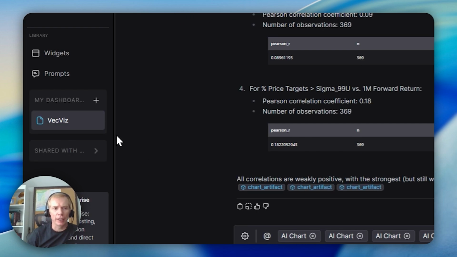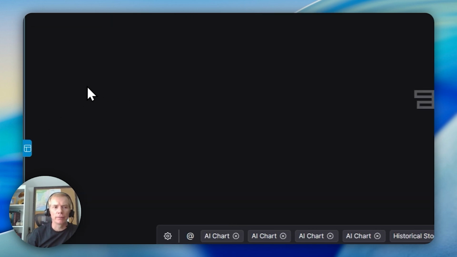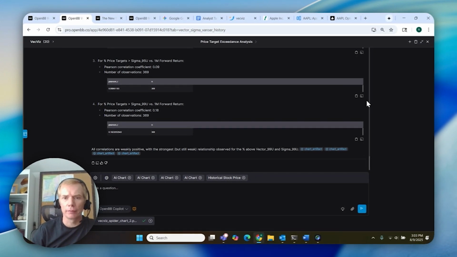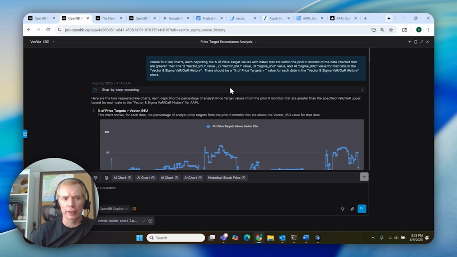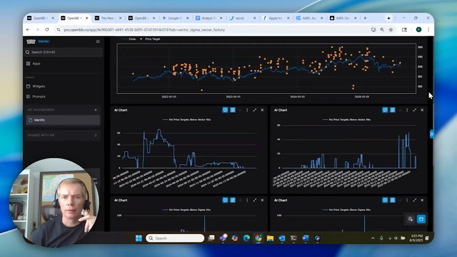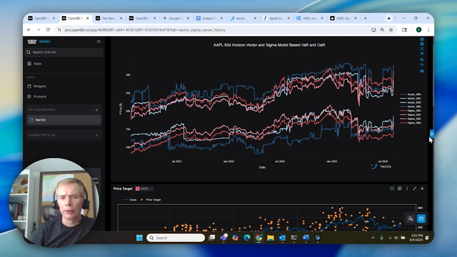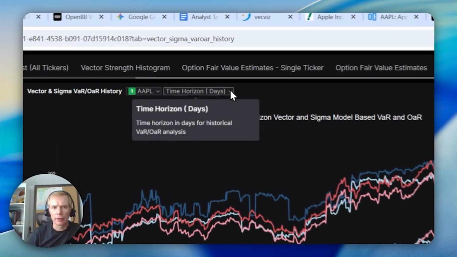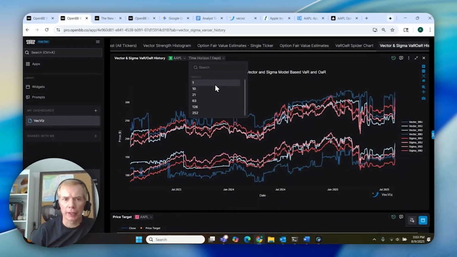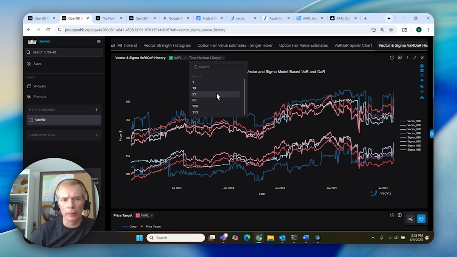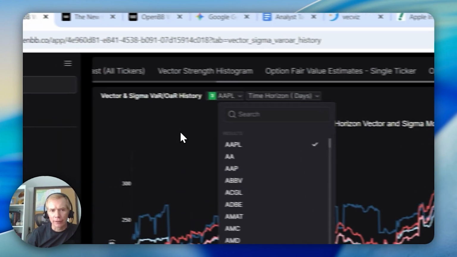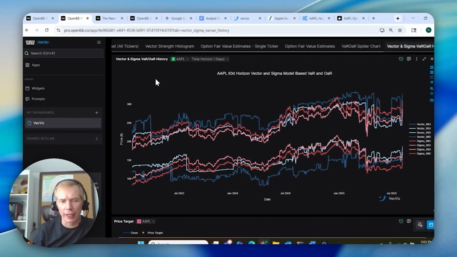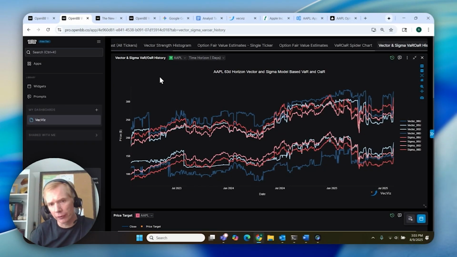How do we know that 3 months forward is the right level of probability estimate to use? Is that really the best way to look at it? How do we know that 3 months forward is the right time horizon to look at? Maybe we should look at 1 day forward or 10-day forward or 21. How does it perform for other tickers? That's obviously a big issue. Maybe it just works for Apple. It won't work for other tickers. Maybe it works better for other tickers. These are all questions for another day.